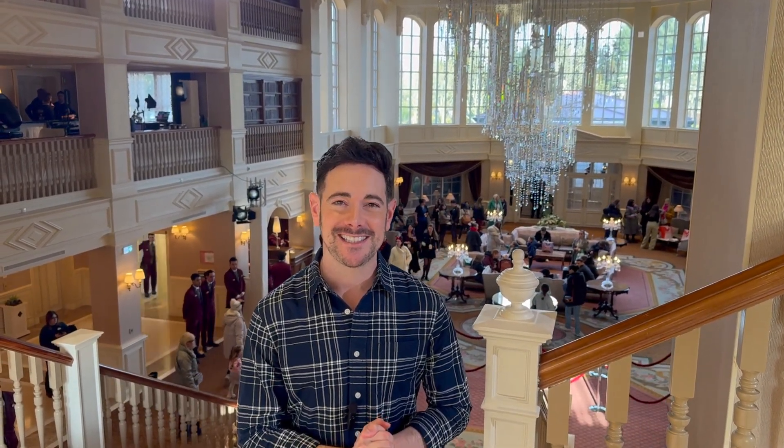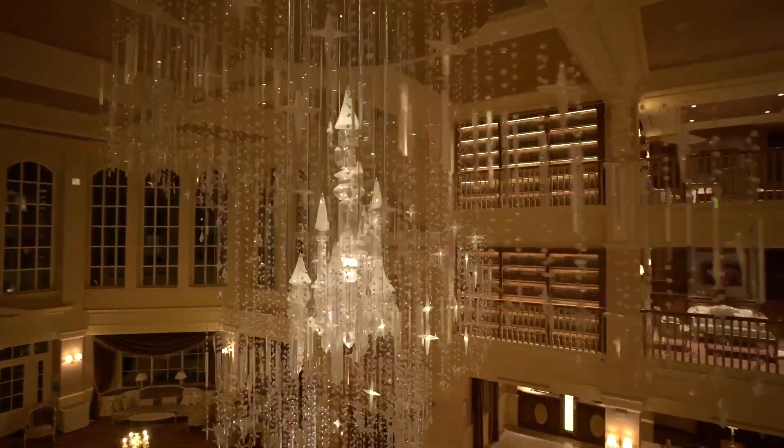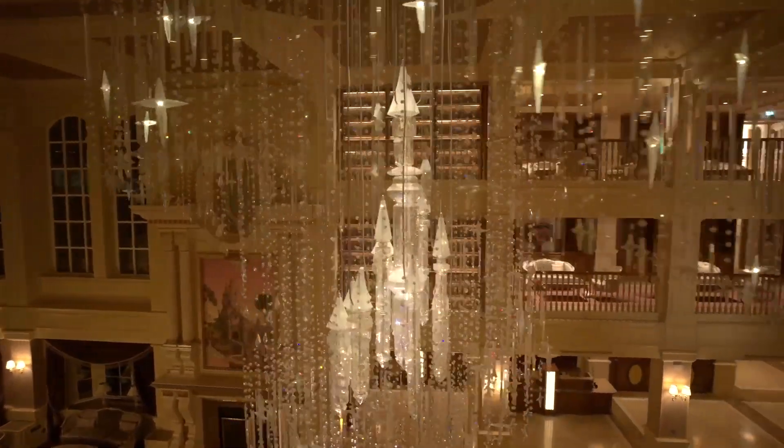Welcome to the Grand Lobby here at the Disneyland Hotel in Disneyland Paris, which is inspired by the great French libraries found in French castles. At the centerpiece of the lobby is the Grand Chandelier, which features over 12,000 pieces, 447 stars, and right in the middle — Sleeping Beauty Castle.